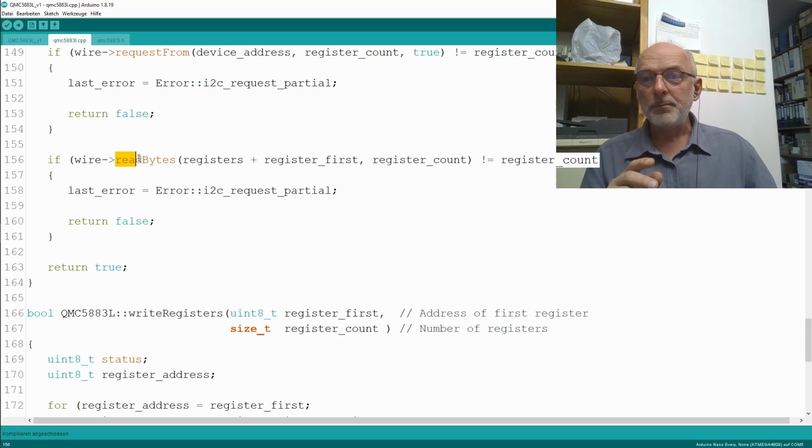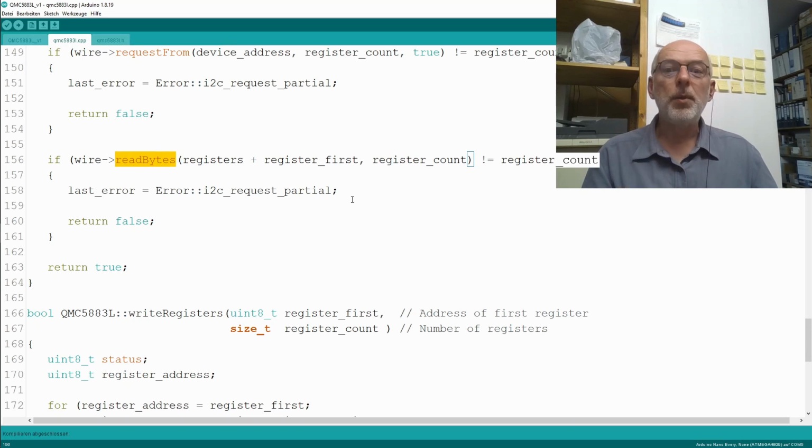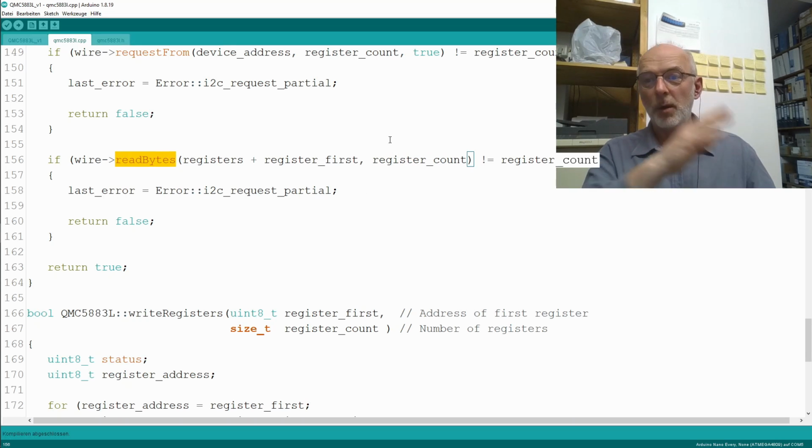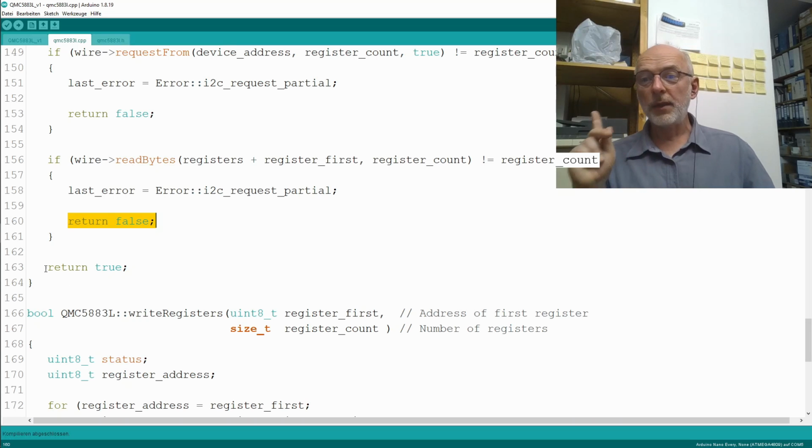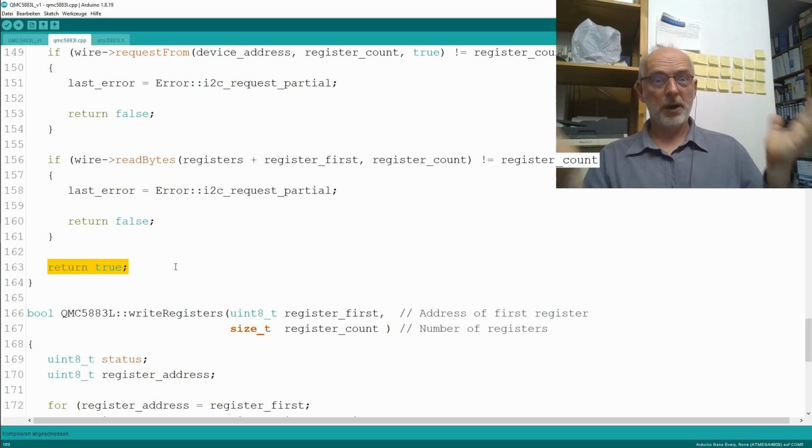That read bytes method also returns the number of actual bytes copied from the input buffer into that array, and if that number is not the number of registers we wanted to read, we throw again an I2C request partial error and exit the function returning false. Otherwise, we return true and we are finished.